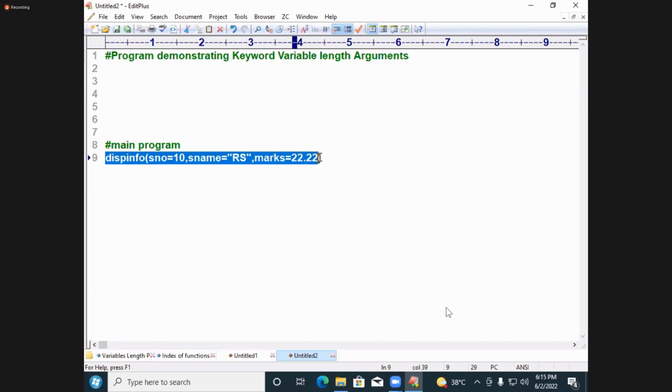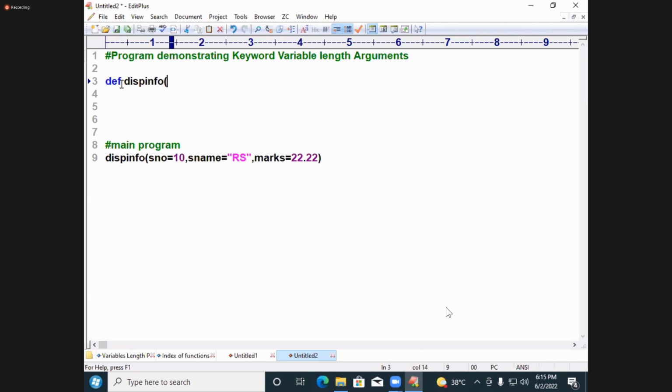Keyword arguments concept. That means you must write the same thing in the definition. Students, be careful: def display_info of SNO, comma, SName, comma, marks.